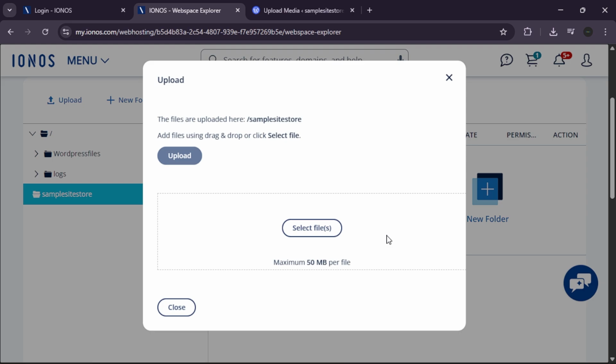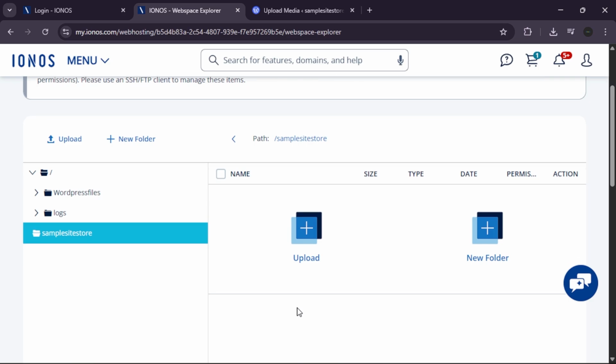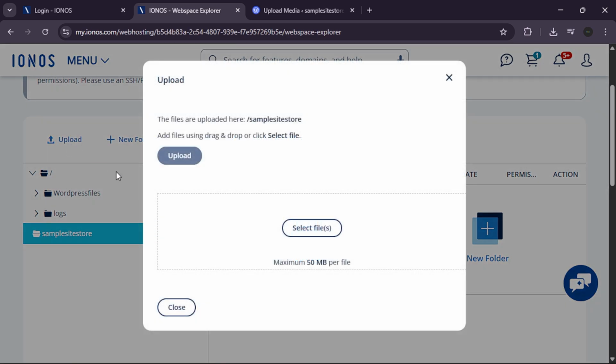Remember that you have to keep finding the right output for your design to make it look perfect. And that's pretty much it. To upload files in IONOS, you must first log into your account to get to your tools. Once you are in, you find the Storage Manager to see where your folders are kept. Then you pick the right folder so your files go to the correct website. Finally, you use the Upload button to move the files from your computer into the storage space. This process is like moving papers into a file cabinet so they are safe and ready to use.